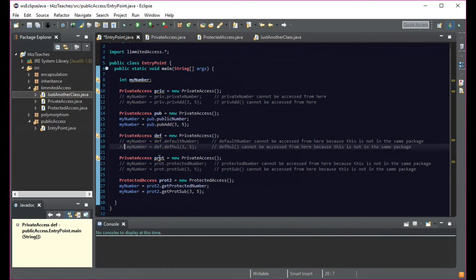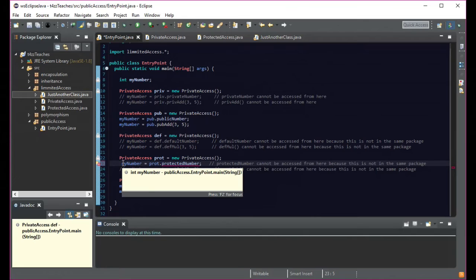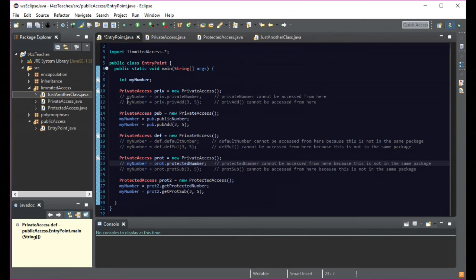And then same thing with our protected. We can't access that, the exact same thing. I'm not going to uncomment both these, but you'll see we get the exact same thing. So that kind of shows you, if I set something protected, private, or the default, I'm not going to be able to access it outside the package itself. Things within the package should be able to see it just fine, which we're going to do.